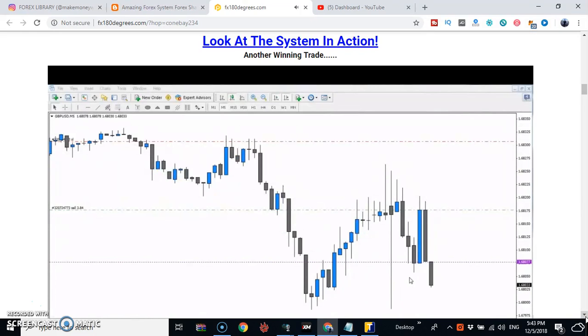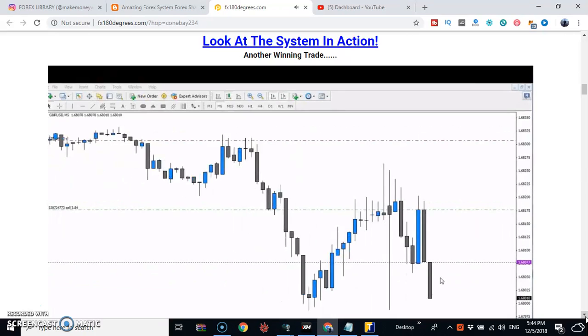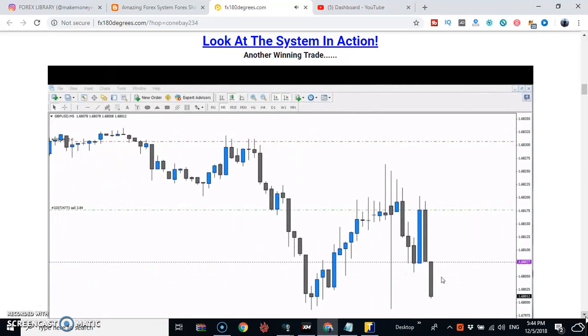Hello everybody, it's me again. Just to bring you an update on where this trade is. This trade has moved nicely in our favor, and you can see we have plotted in here our stop loss. Our target is a bit down. Here we have this purple line, which is my indication to break even. So I'm going to go ahead and do that now, and I'll keep you posted as the trade goes along.